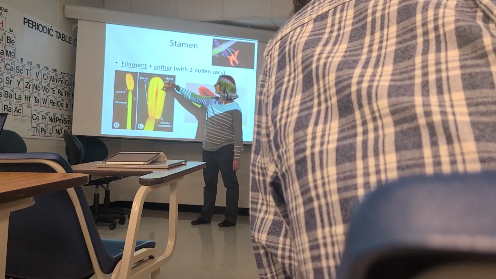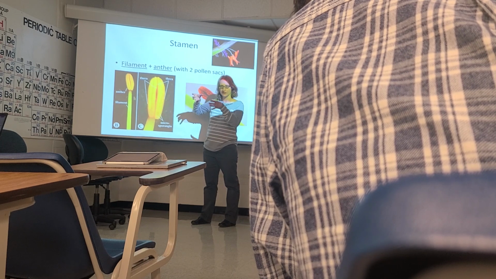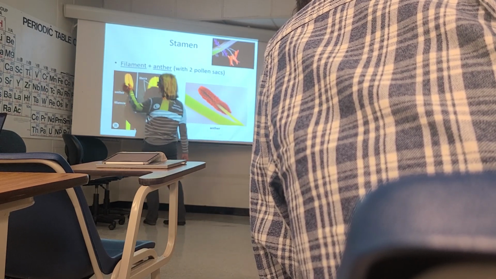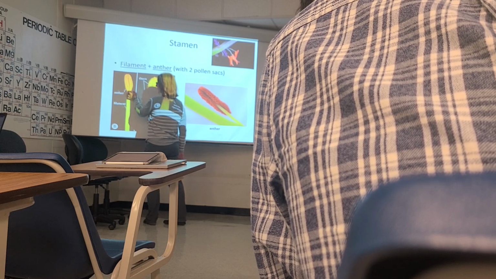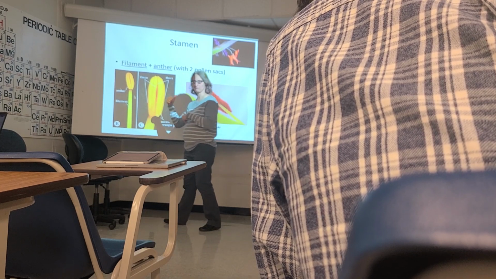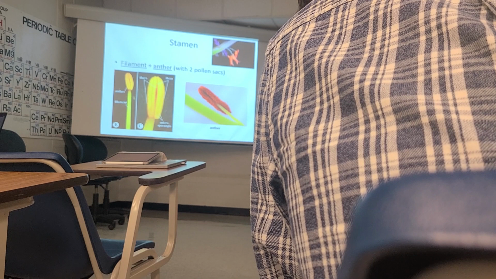Okay? And it's going to have these two pollen sacs on it. We won't get into what they're called. They're called theca. Don't worry about that. We've got two sacs. All right, so you can see one right here on this side. We've got another one right here on this side. We're going to kind of cut into that and look down on it, dissect it, see what's on the inside there.